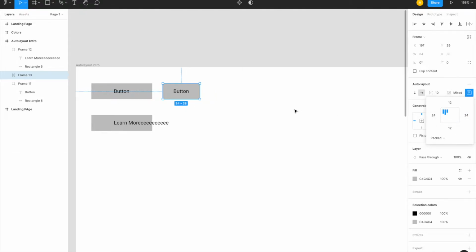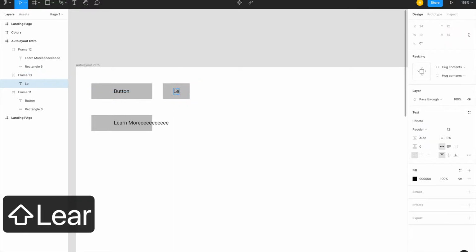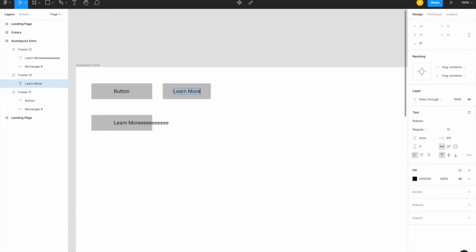This gives me precisely the power here. Let's say instead of "button" we do "learn more", and the button, the rectangle, adjusts itself to my text input here, which is so powerful because you do not have to fix these style things anymore, such as if your text label was a certain width you would have to adjust, and this will save you a lot of time, especially when you are working on production code.